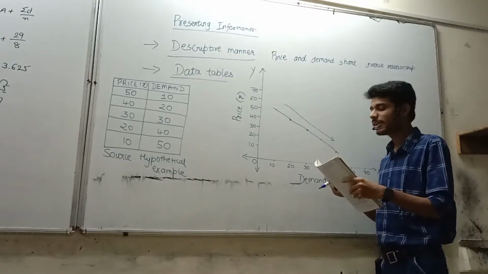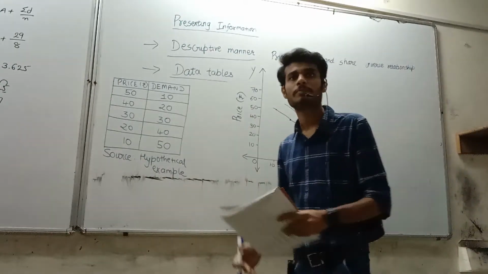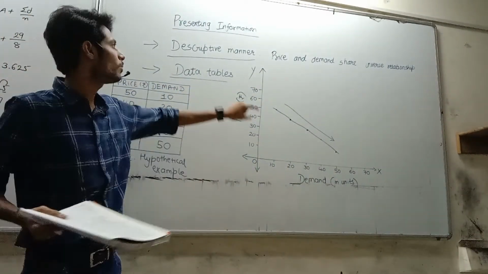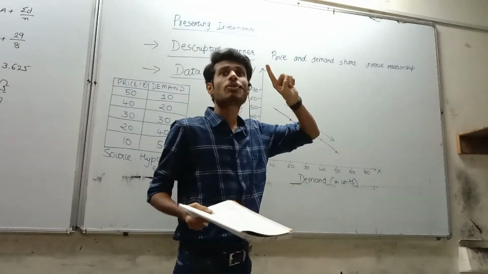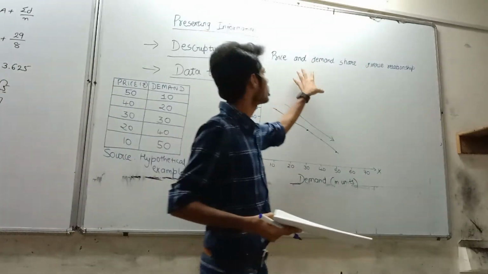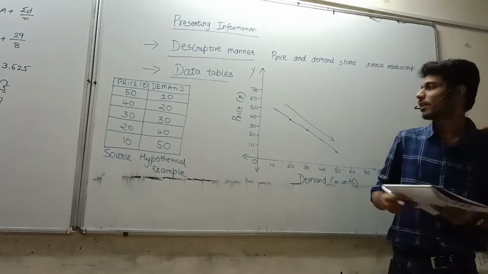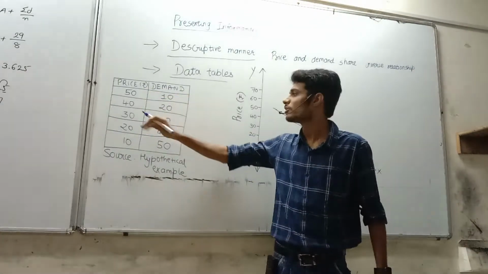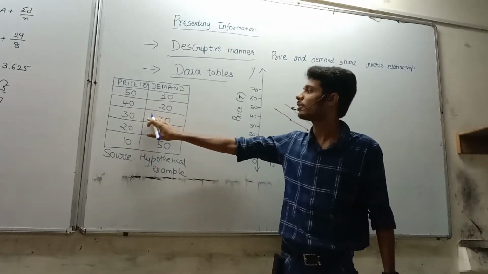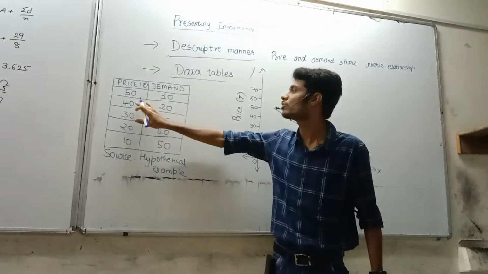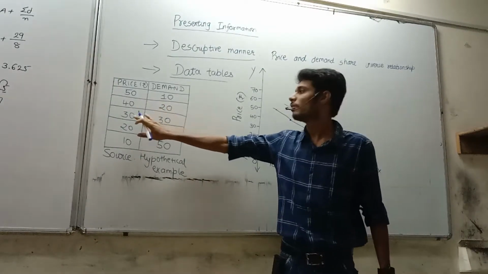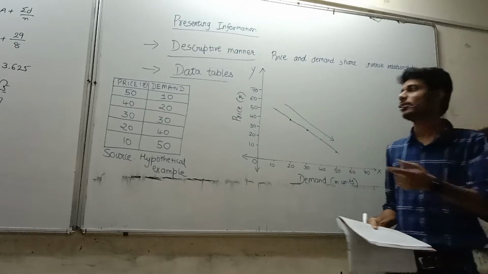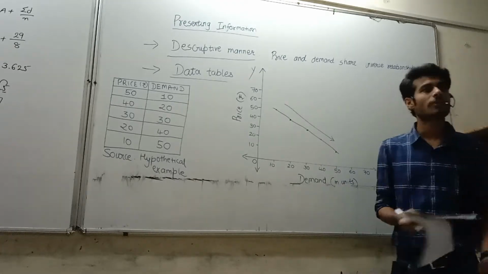Second is clarity regarding dependent and independent variable. Now there is a cause and effect relationship between price and demand, where price is the cause and demand is the effect. If there are changes in price, then demand also changes. Supposedly the initial price was 30 and the demand was also 30. If the price goes up, demand is going down. If the price goes down, then the demand is going up. So whenever the price changes, the demand changes. There is a cause and effect relationship.